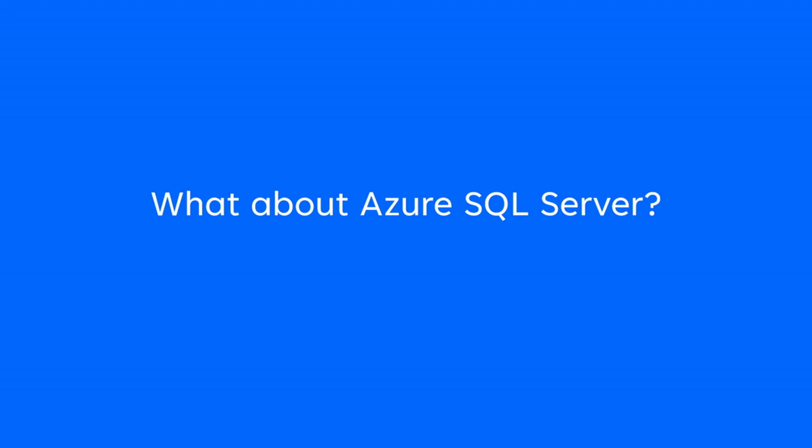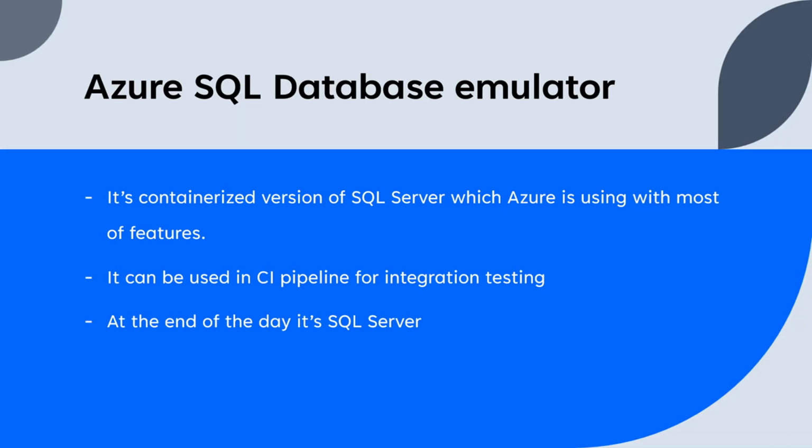What about Azure SQL Database or Azure SQL Server? So Azure SQL Database Emulator is basically a containerized version of SQL Server, which Azure is using with most of features. It can be used in CI pipeline for integration testing, but you have to remember, at the end of the day, it's SQL Server. There shouldn't be a huge difference for casual development between Azure SQL Database Emulator and normal SQL Server, which you have locally, but you have things which are specific to Azure SQL Server and can be tested only on a deployed database because standard local SQL Server is not covering them. Maybe you have something like that, and then Azure SQL Database Emulator is a way to go.